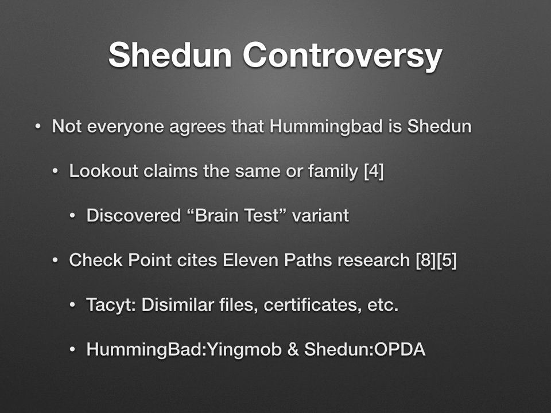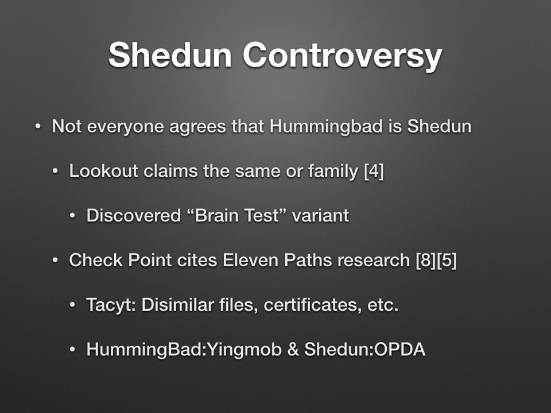I should mention that there is some controversy over the She-Done connection. Lookout claims that they're the same. They're the discoverers of BrainTest and She-Done itself. Check Point cites 11 Paths Research. They use and make a product called TACT, and it's an analysis software. It found that the files underlying it were different, and so were the certificates and some other things such as domains, and they actually suggest that they're owned and operated by different companies.